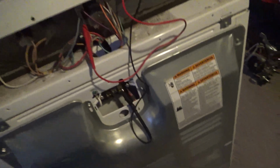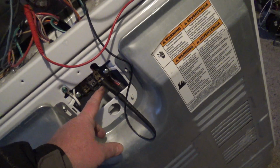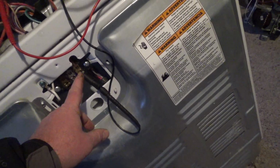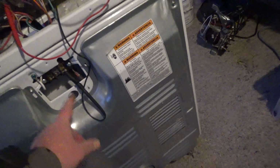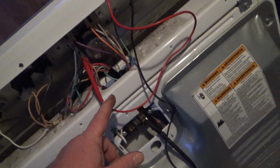Okay, so to test the inertia switch, I just hooked one lead of my continuity tester to the red power lead, because that goes down to the motor, and then I hooked the other one to the red power lead on my timer, and then got a continuity, and I think it's on. Then I just come over here and reach in and push the button, and if it works I should hear it. There you go. So now this whole front end is good, ready to be buttoned up.